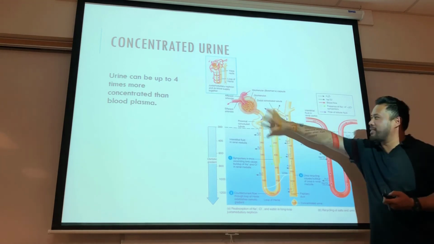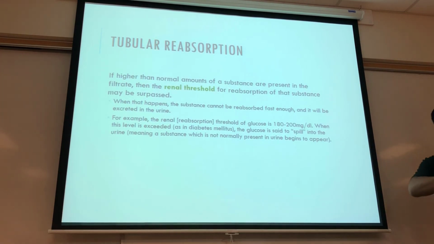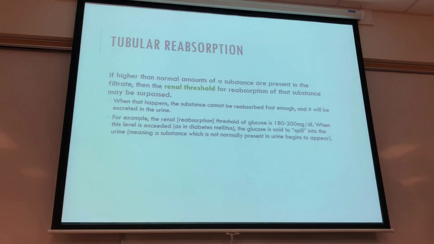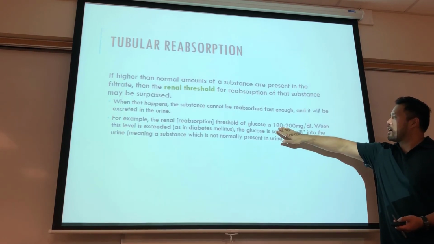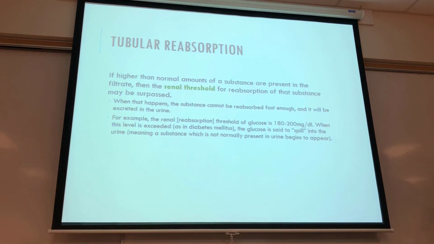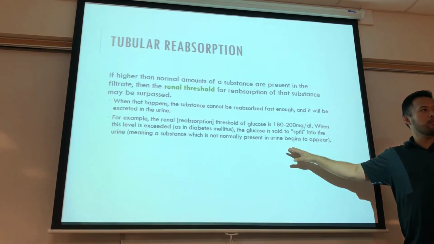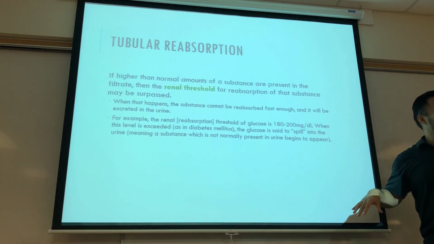So that's basically the whole mechanism that takes place, and that's exactly what's being described by this slide: the renal threshold, at least for the glucose transporters in the proximal convoluted tubule, is maxed out. We can't absorb it fast enough. Looking at the renal threshold, we can absorb about 180 to 200 milligrams per deciliter of blood. So this is the whole concept of glucose spillover into the urine. Okay? And that's why we regulate glucose at the blood level.